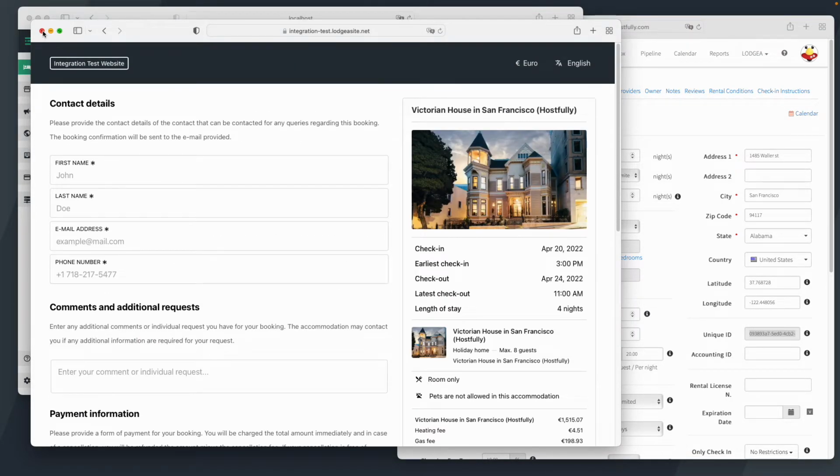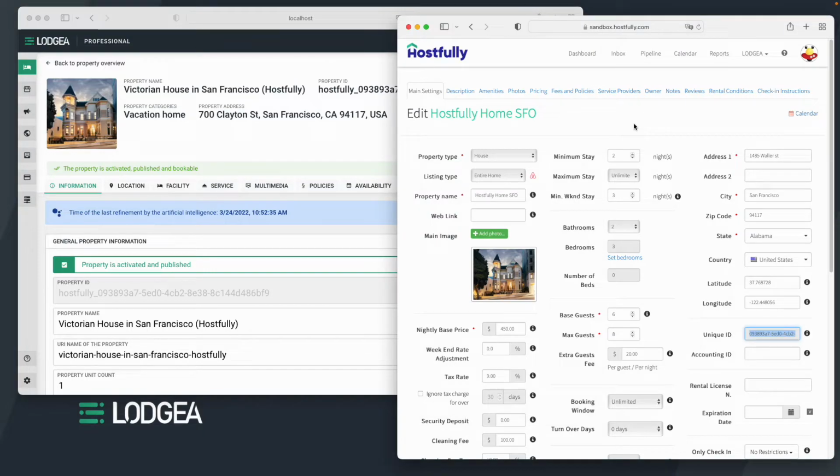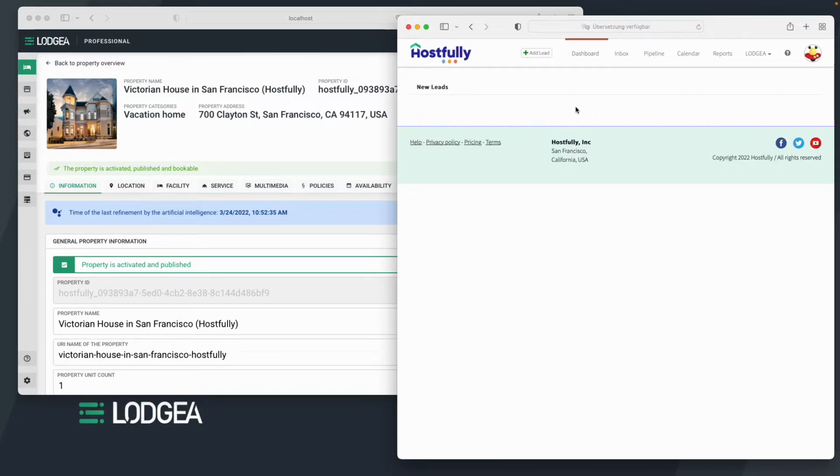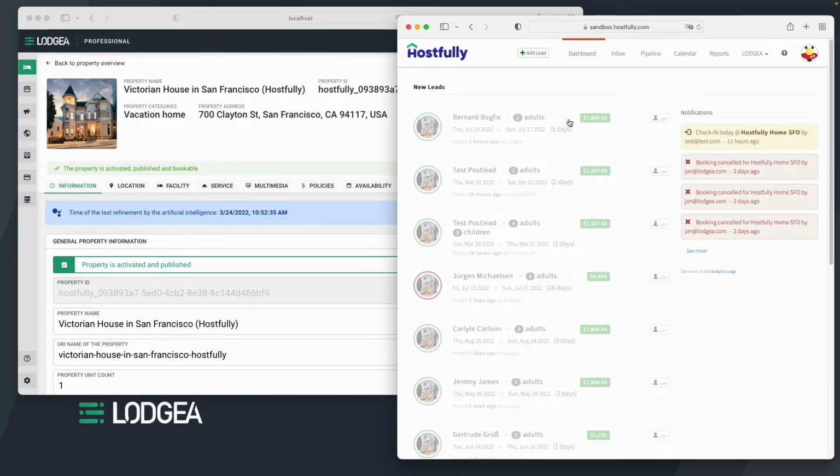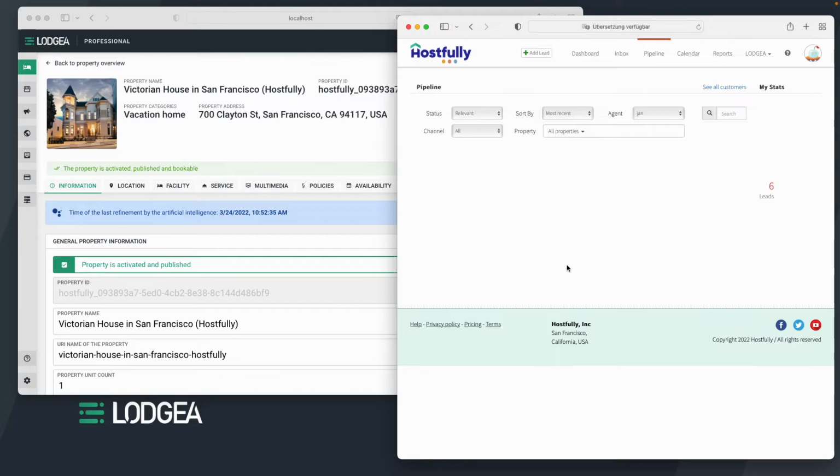So, if you receive bookings through LODGEA in Hostfully, they will of course be created as a new lead and appear in your Hostfully pipeline.